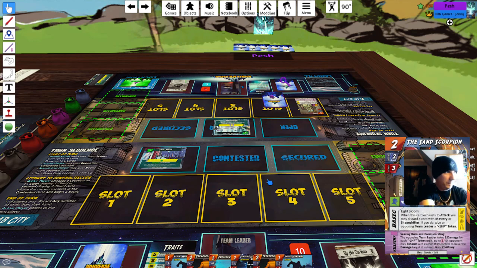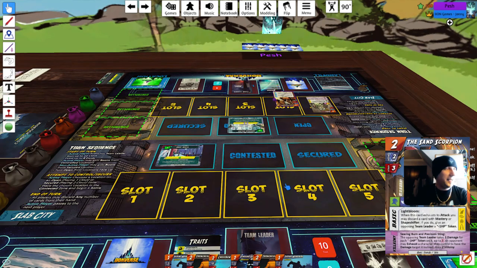Alright, well, I guess I'll go get the flame blades. It seems like my most expensive card. Cool. And I can just put this in my hand. You get to put that in your hand. At any time an effect has you look in your deck, you always reshuffle afterwards.